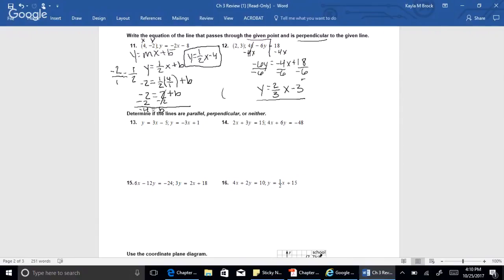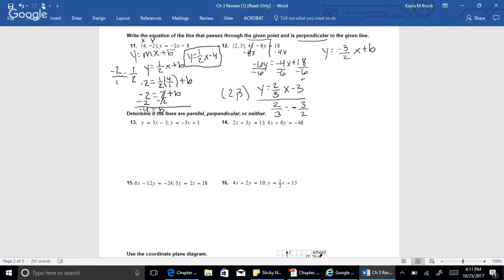The equation that I'm going to write, I still have to do all the work on. So all I know is that it has to be perpendicular to this line. This line's slope is 2/3. Because this one's positive, my slope is going to be negative, and instead of 2/3, it's going to be 3/2. So I have y equals -3/2 x plus b.